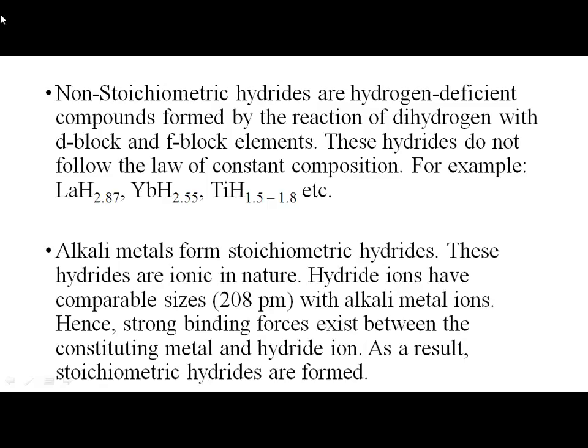Then electron-precise molecular hydrides, they have correct number of 8 electrons on the central atom. Especially group 14 show this type of molecular hydrides. And then we have electron-deficient molecular hydrides, wherein they do not have 8 electrons on the central atom. So best example for electron deficient molecular hydrides is diborane B2H6. Then how do we give the names? We use the suffix ane: phosphane PH3, oxidane H2O, azane NH3.